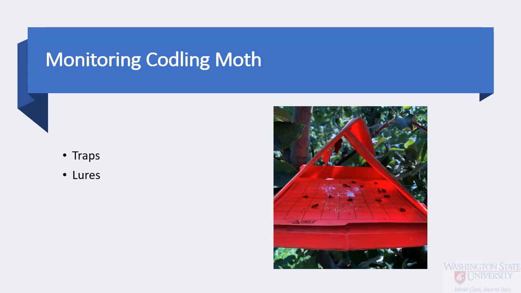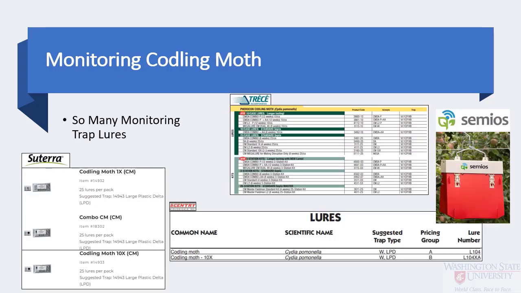Typically, the most effective codling moth traps are the orange Delta style ones with a sticky card on the bottom and a lure inside, just like the one in the photo here. The challenging part now is choosing which lure is the best for monitoring. And unfortunately, this is complicated because there are over 10 lures available, and because over 90% of the Washington apple acreage is under several mating disruption schemes, so it's difficult to interpret catch to determine actual pest densities on the farm. So like I said, there are a lot of lures and lure manufacturers to choose from.